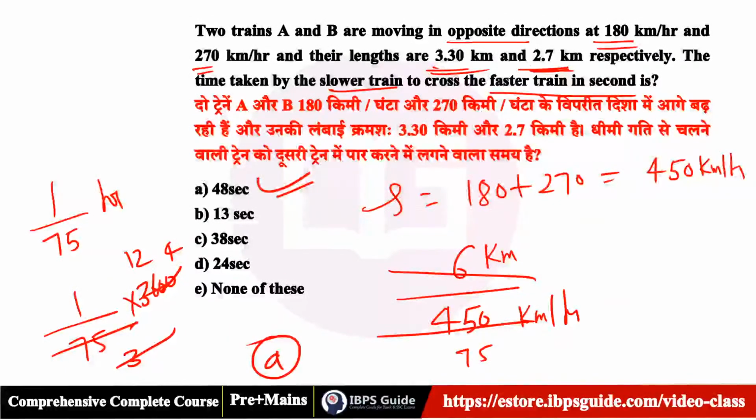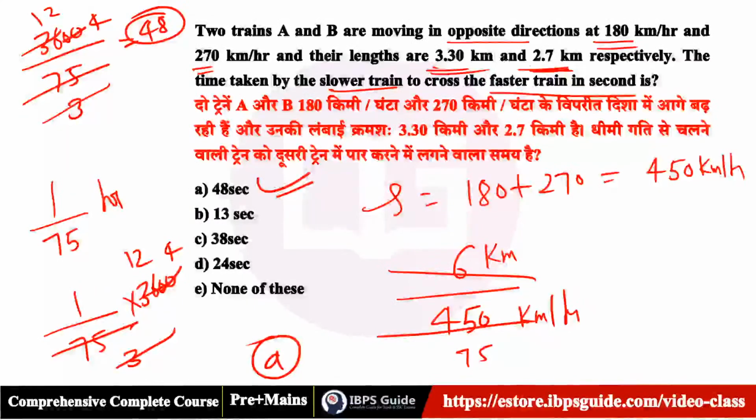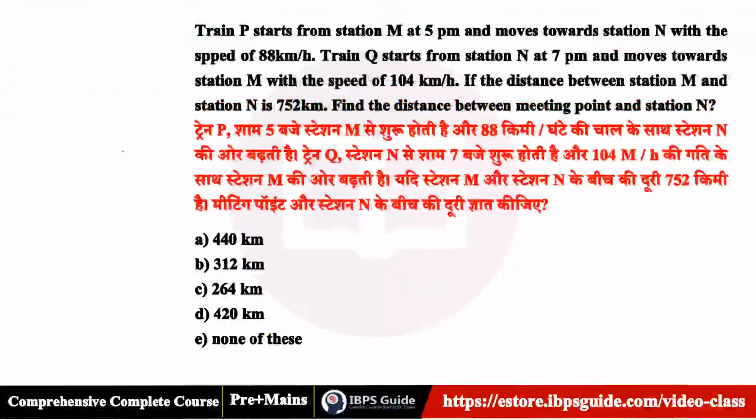Got it, guys? You know how I am dividing. If you're following me, you get to know how I do things. 25 3s are 75, 25 4s are 100, and 12 4s are 48. No pain, only gain. Actually you have taken a lot of pain in doing this, but once you start doing it, there is no pain. Initially, to practice it, you have to do this. Now let's solve this.